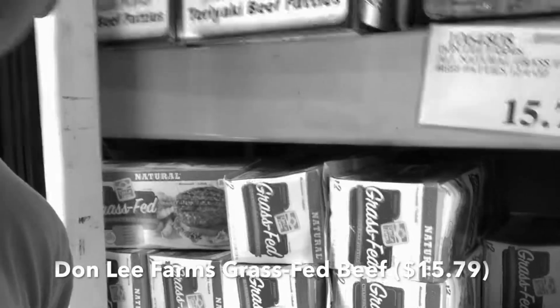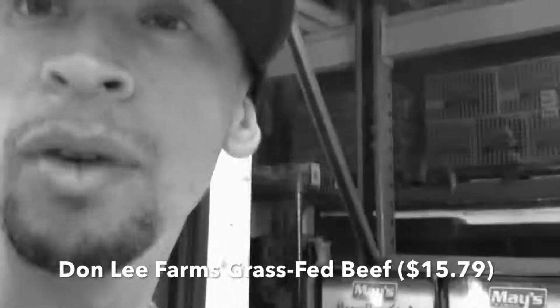All right, here's another find at Costco that I really like. Check it out. It is the Donley Farms grass-fed frozen burgers. Now they're down here about $15.79, almost $16, and it has 3 pounds of grass-fed meat in the container. I really like this just because there's not much in the ingredients. It is just the grass-fed beef, the onion, sea salt, garlic, and pepper. That's all. I find in a pinch, it's just a great thing to have on hand for a quick and easy dinner. And they taste good too. I've actually had them before and bought them before.